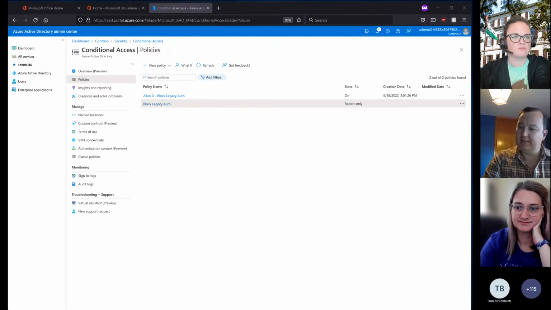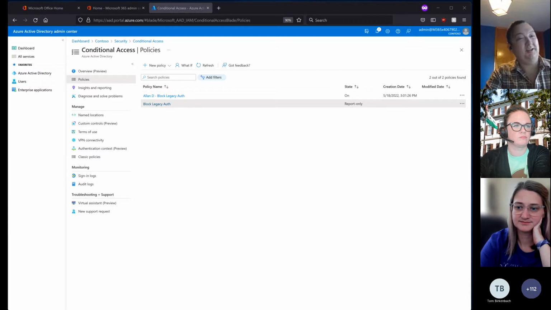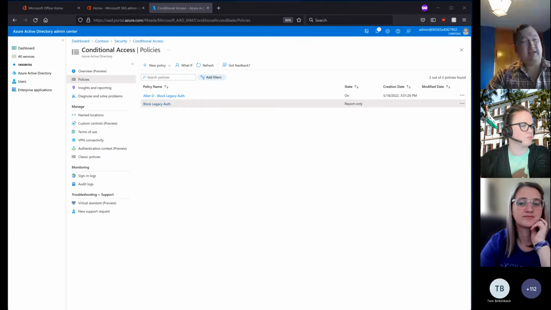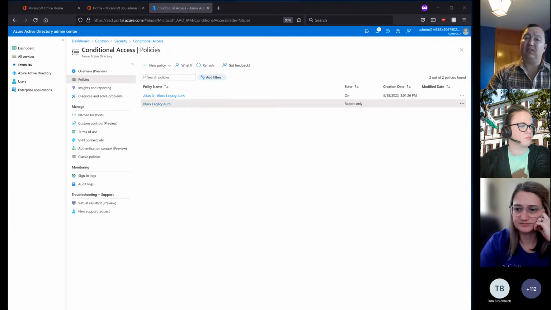Yeah, that is a really good question there, Tom. So for those that don't know, there are other ways to block basic authentication. There's an Exchange authentication policy, and you can just uncheck all of those boxes. And I think long-term, ultimately, that's probably the better way to do it. This one is nice because this is something I can get out there. I can pilot to a group of users. I can do report-only modes, and it's really easy for me to add people to that exclusion for the policy.